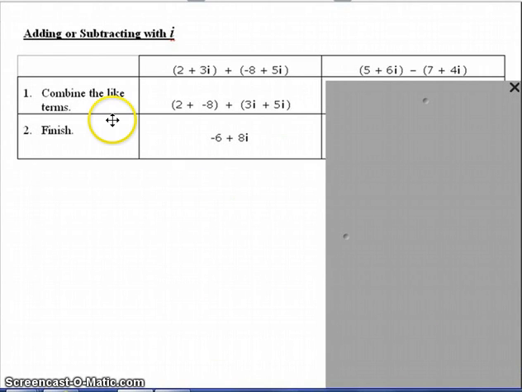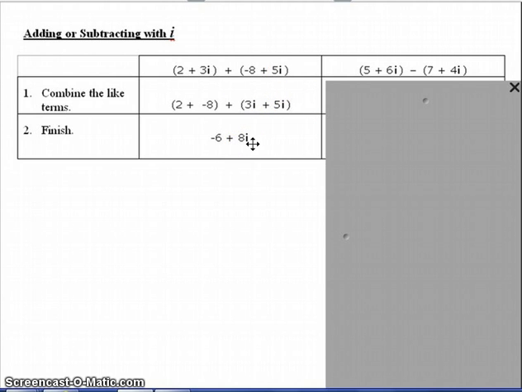We can combine binomials, or larger, we'll talk about polynomials later, but larger strings of numbers that have i in them. The one on the left here, all you're really doing is combining the like terms. You're pulling the like terms together, the 2 and the negative 8, as this step says over here. The 2 and the negative 8 become negative 6. Combining the terms that have i in them, the 3i and the 5i, those collectively make 8i.